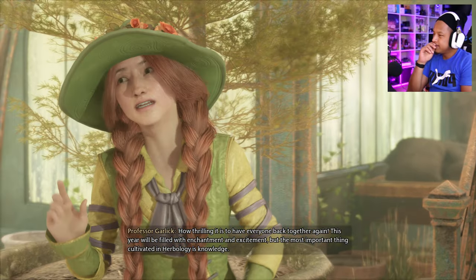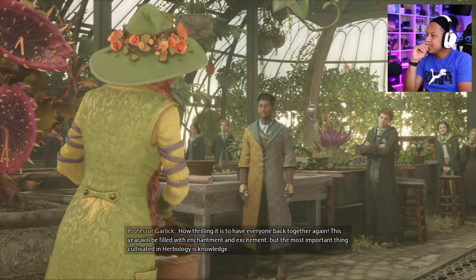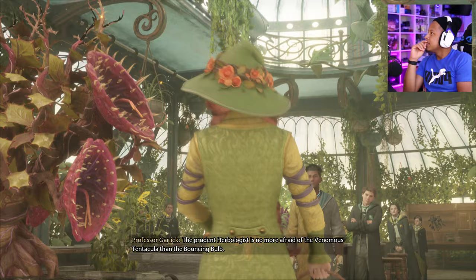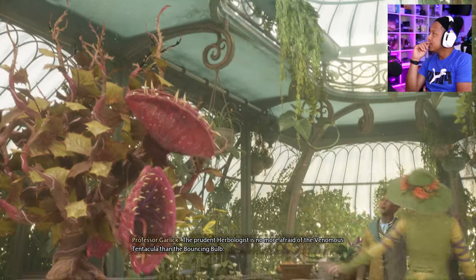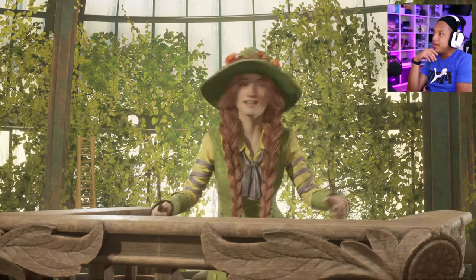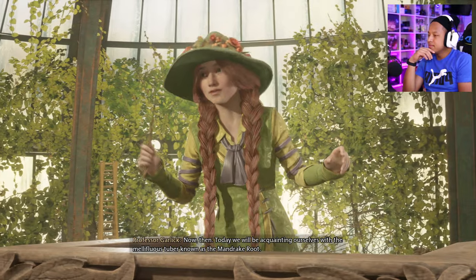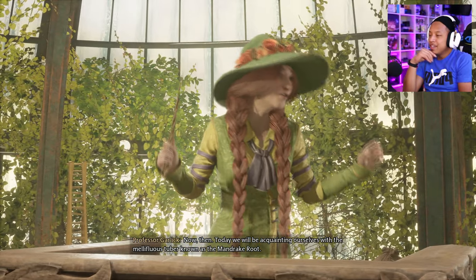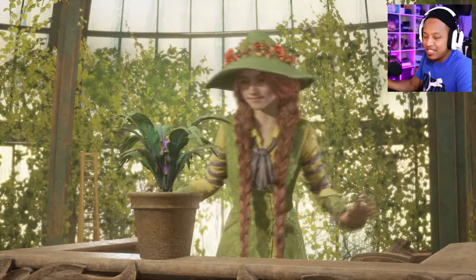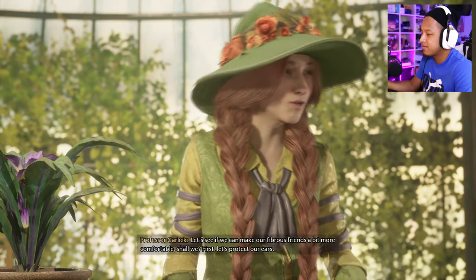This year will be filled with enchantment and excitement, but the most important thing cultivated in Herbology is knowledge. The prudent herbologist is no more afraid of the venomous tentacula than the bouncing bulb. Now then, today we will be acquainting ourselves with the mellifluous tuber known as the mandrake root. No! Accio. Let's see if we can't make our fibrous friends a bit more comfortable, shall we?